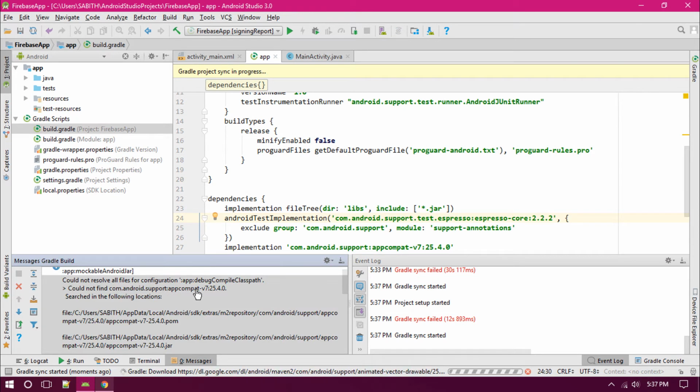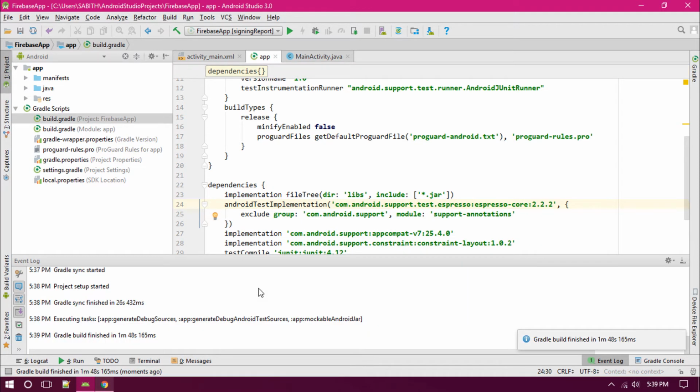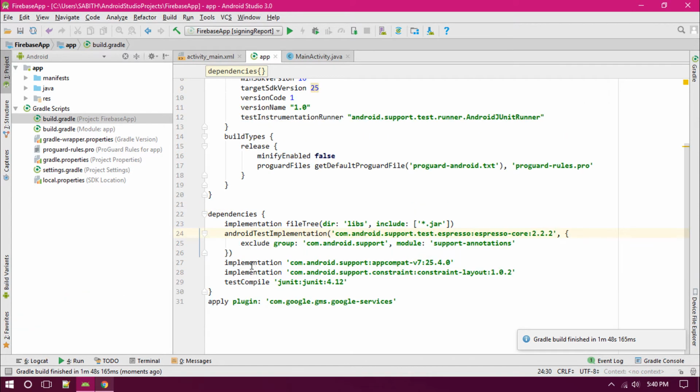Okay, so right now I had some issues with the Gradle, and it's actually fixing it right now. Okay guys, so as you can see now it's completed, and right now I'm updating this compile into this implementation part. This only applies to the people who are following me when the Android Studio was in the previous version, or the people who were having the Firebase project at the time before the Gradle has been updated.